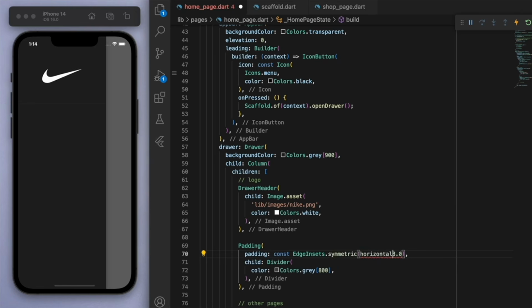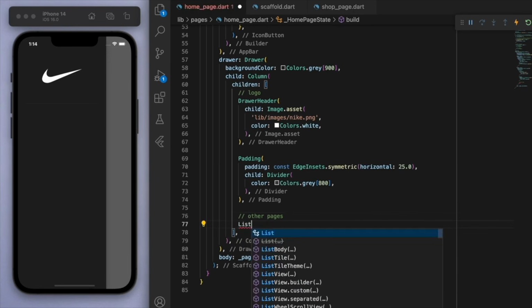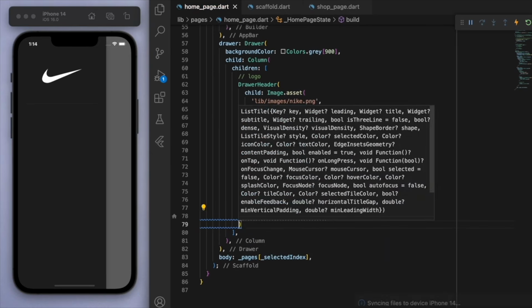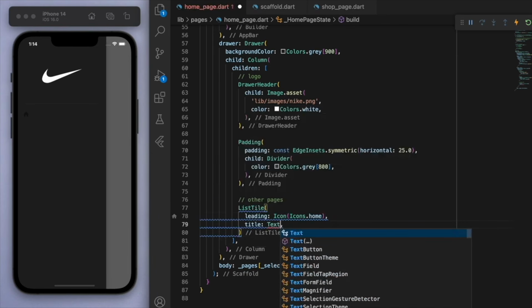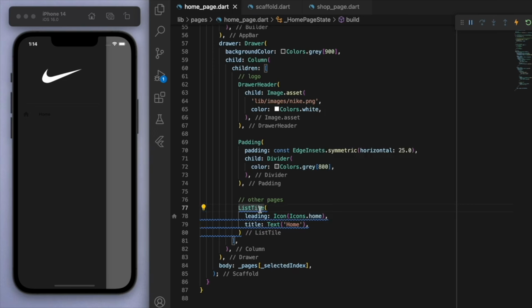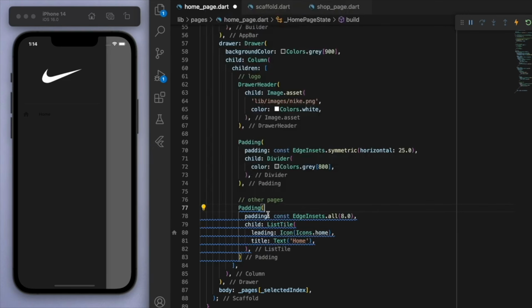Cool, and beneath this, we can now create other pages. So let's just create some list tiles here. And so we can have a home tab. Just create some padding, and everything is dark, so let's just make this white.